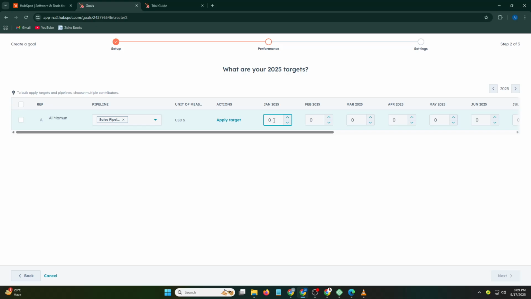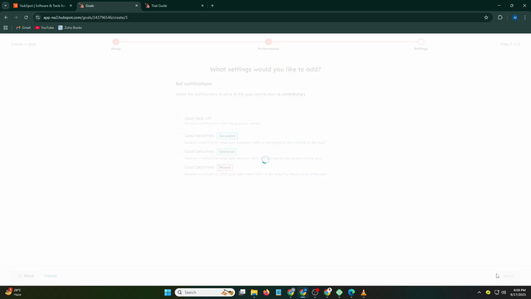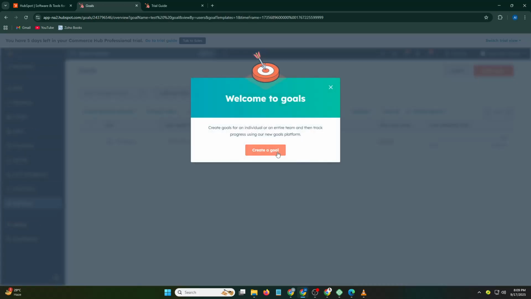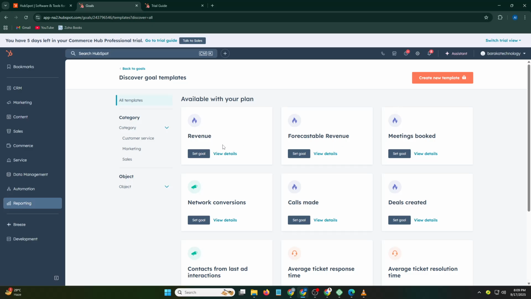Once your goals are live, HubSpot's forecasting tool continuously updates as deals move through the pipeline. Check back regularly to spot trends early. If you see you're ahead of schedule, great, push even further. If you're behind, you can adjust strategies before the month ends.